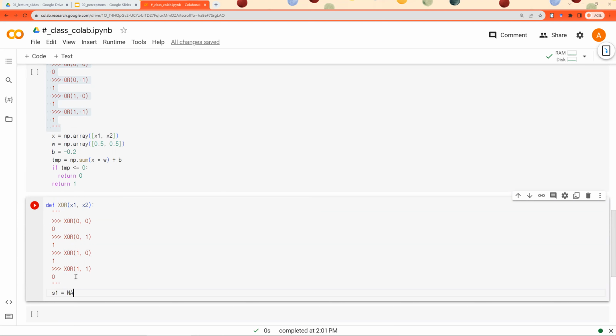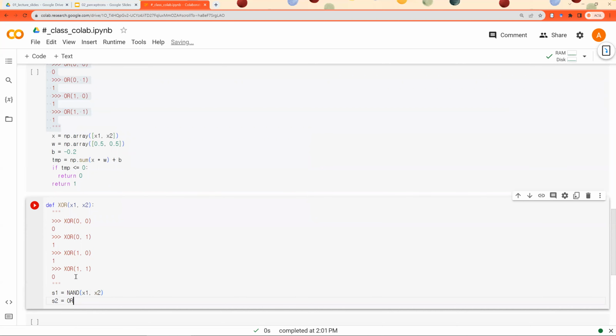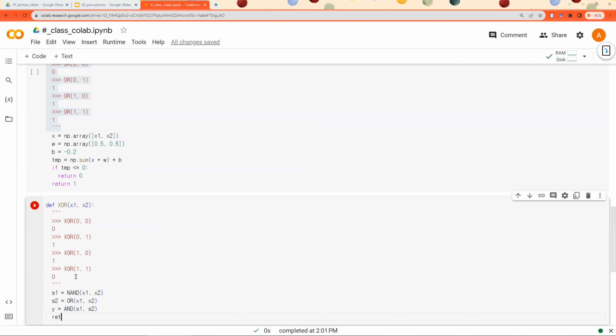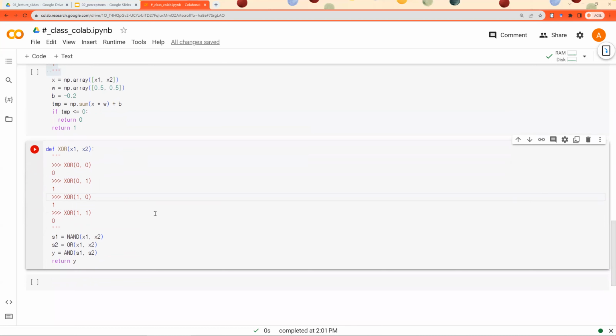That is going to be using NAND first, and then the OR function next. And then we are going to combine this s1 and s2 with this AND function. Then we're going to return the result. So this is the implementation of XOR.